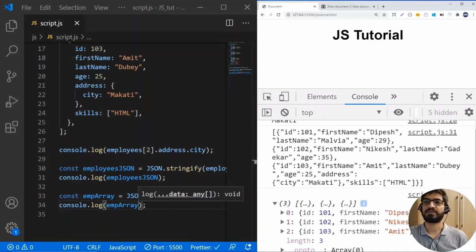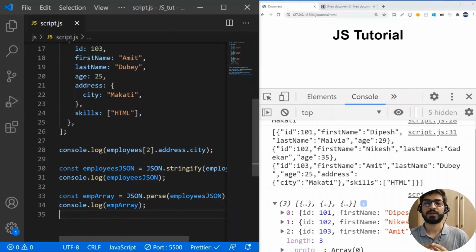Now you can see I am back to my JavaScript array of objects using JSON.parse. So when you send data to the server, you stringify your array of objects and convert it to a JSON string, and then you send it. And when you receive the JSON string, you parse it, and then you get back your array of objects.